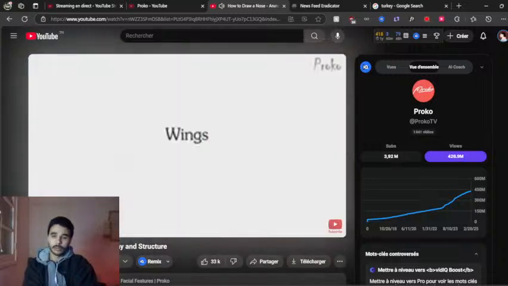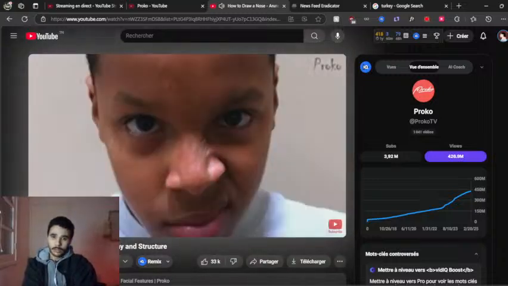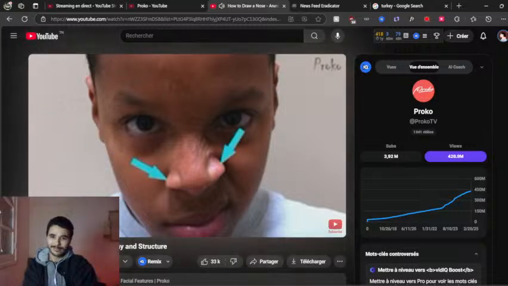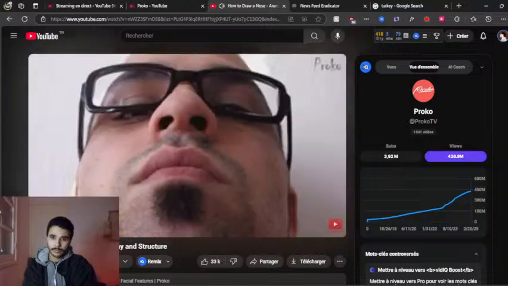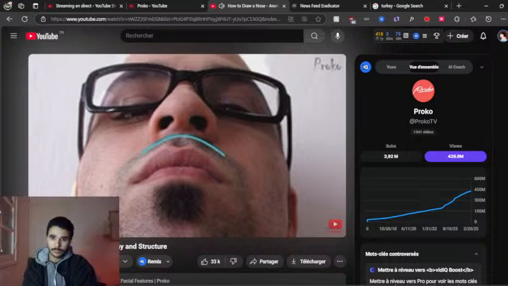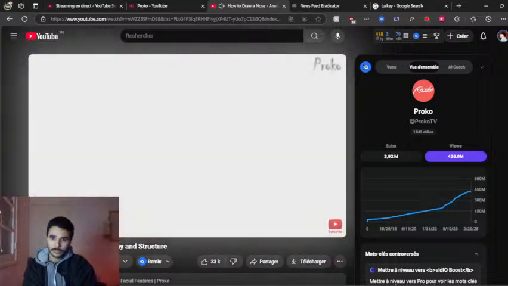The wings. Finally, on the sides of the ball, there are 2 wings made of fatty tissue. These wings also hook around and under. Viewed from the bottom, they connect to the face further back than the septum because of the roundness of the tooth cylinder. The fact that the septum and wings hook into the inside of the nose is important to avoid drawing a cartoony nose. These are 2 common mistakes.